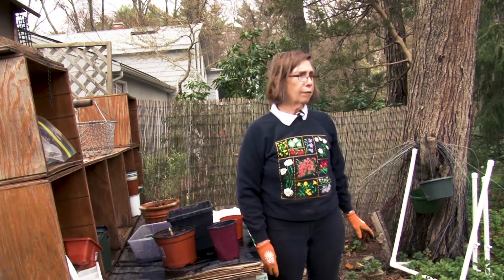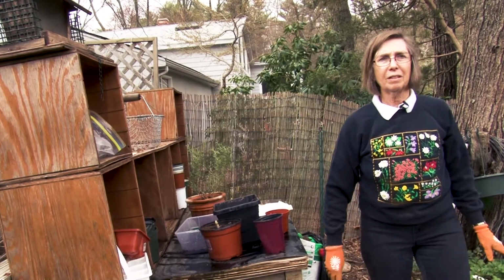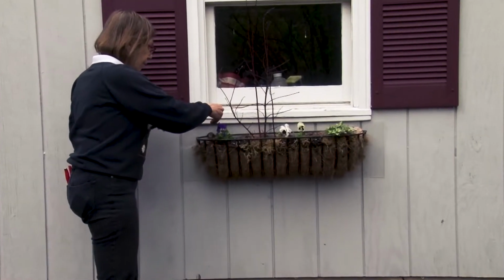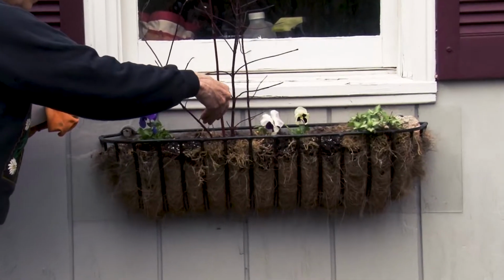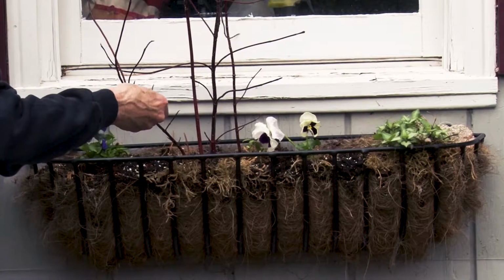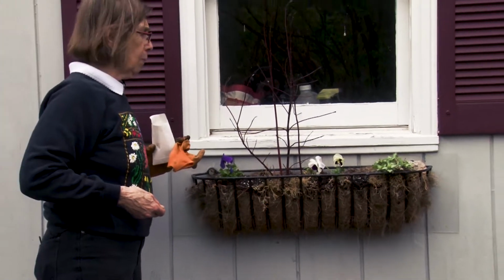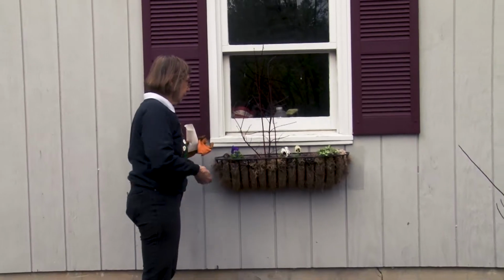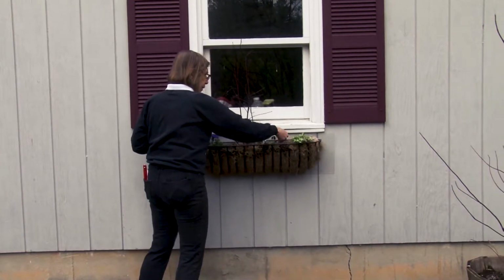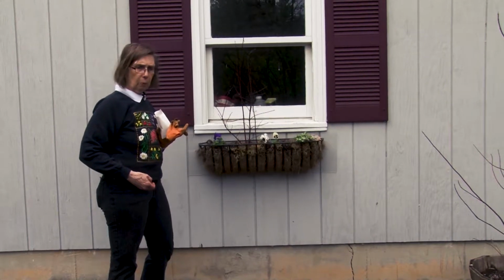And then we will head off to the backyard and see what we can find back there. Plenty to do in all areas of the garden in this season. I like sweet alyssum, and you can buy it in the garden center, but it also grows really well from seed. I've got the window boxes here, and I'm just going to sprinkle a few alyssum seeds around the pansies that I put in here. I will be adding some other annuals to the window box, but it's nice to have the white, low flowering plant that will flower pretty much all summer if I keep it trimmed back a little. These seeds will grow. I'll just pat them down, and given some water and sun, they will probably come up and add a nice white texture to the window boxes along the way.